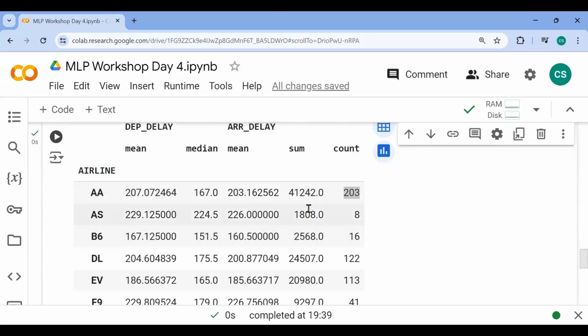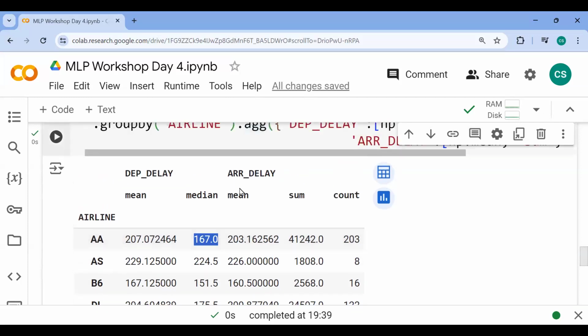Because if you want to compute that, it's not based on just a single column, right? Of course, you can do it based on a single column, but what you need is not only the count of flights which were delayed 120 minutes or more, but also the total number of flights for that airline. We'll come to that.